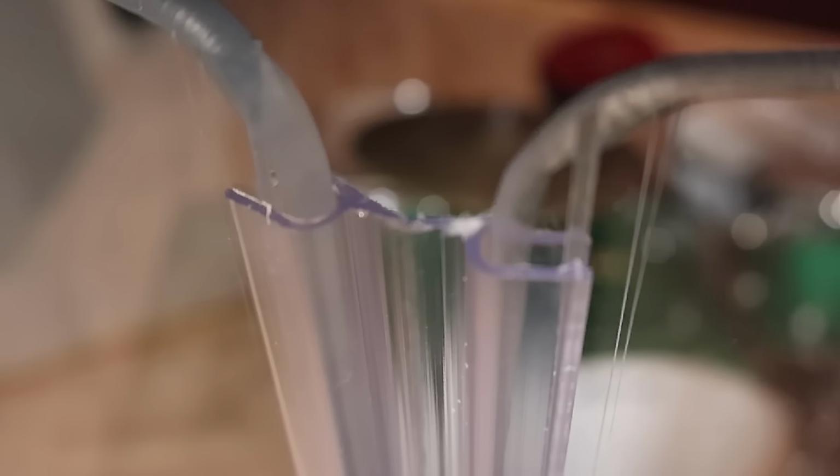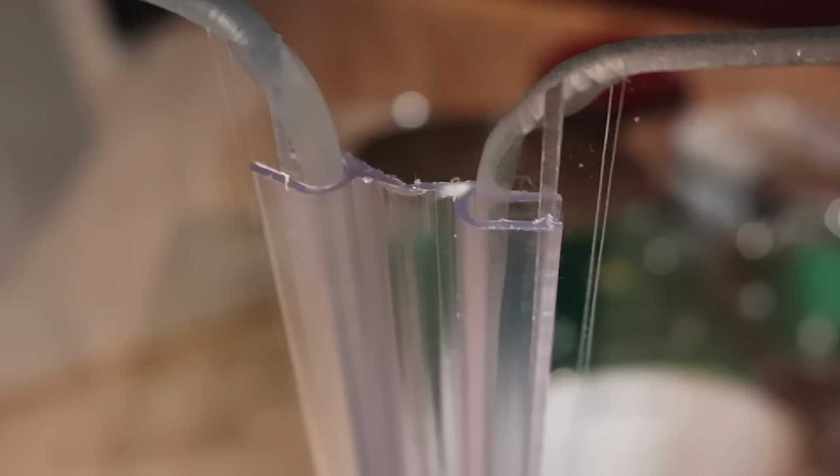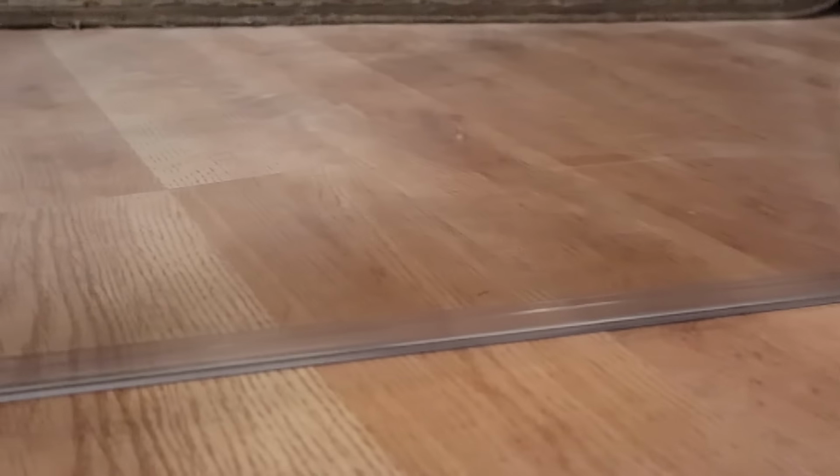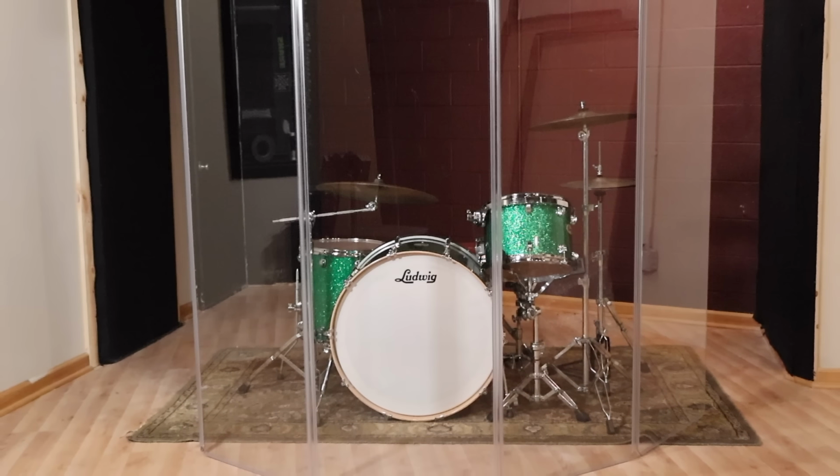All of our drum shields feature the highest quality custom mechanical locking hinges that run the full length of the panel, thoughtfully designed cable cutouts that outperform our competitors' mouse hole design by allowing less sound to escape, and are engineered to fold accordion style for easy portability, setup, and storage.